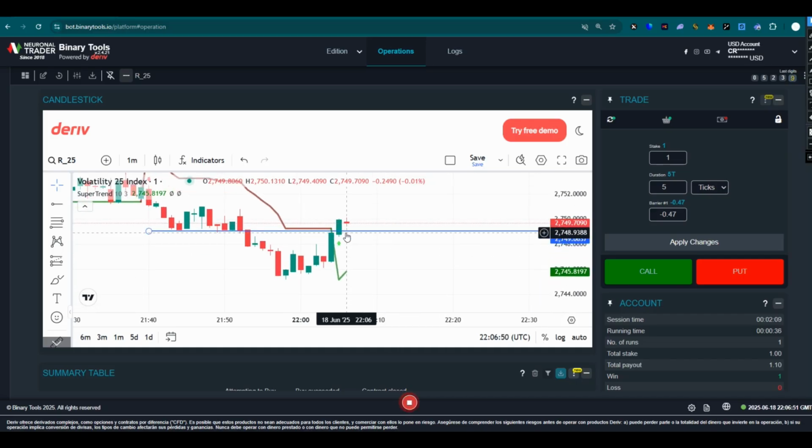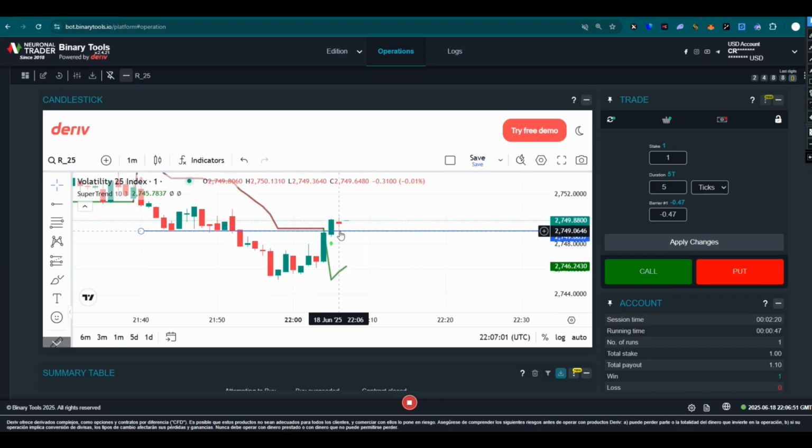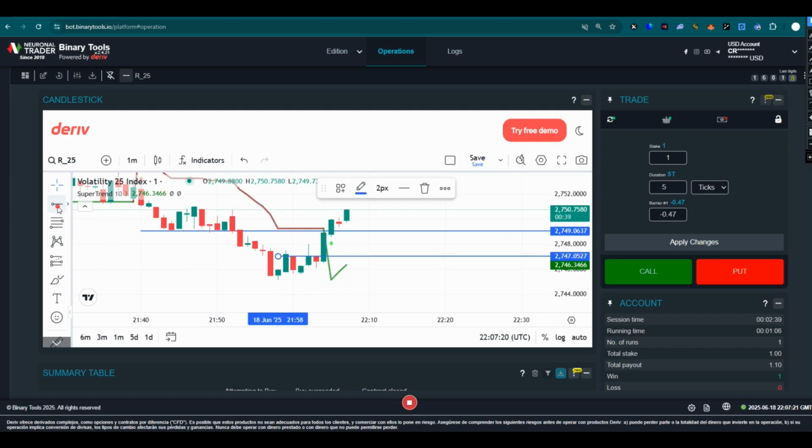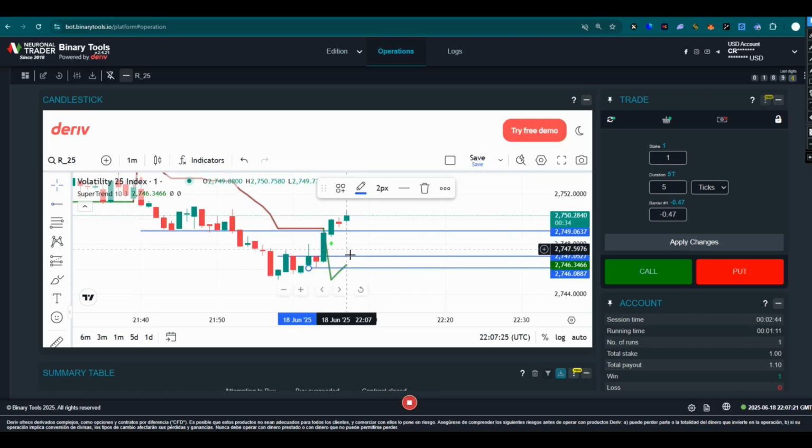Okay, so if this candle comes to this area on this zone and creates some rejection, then we'll be able to press a call option. As you can see, there's a lot of rejection here. So if this candle comes down to touch this area and creates some rejection, we can press a call option. If it doesn't show some rejection, we can wait until it comes to this area here or here, but especially this area, because I know the market will always come to this area to fill this gap from this strong candle. I know that the market will always come to fill this gap, so anytime it may happen.